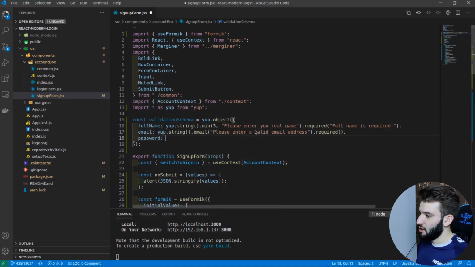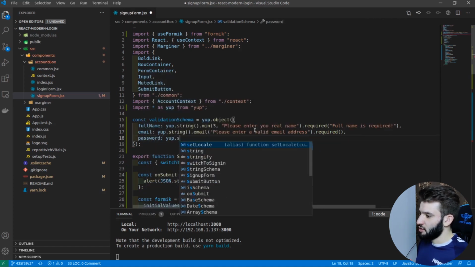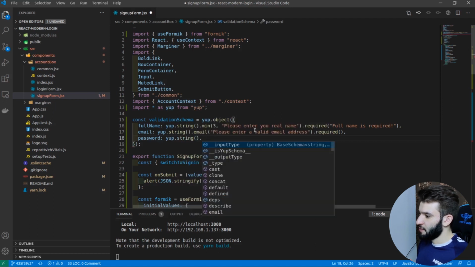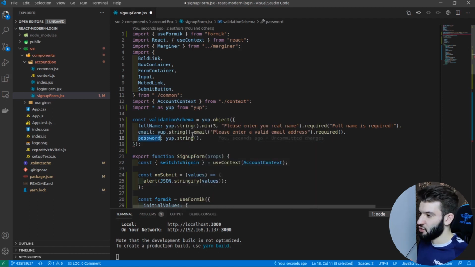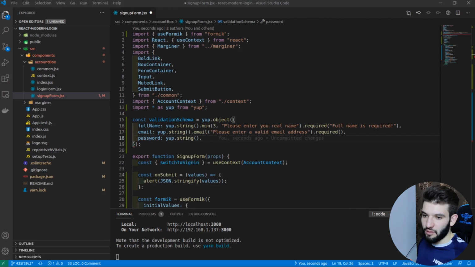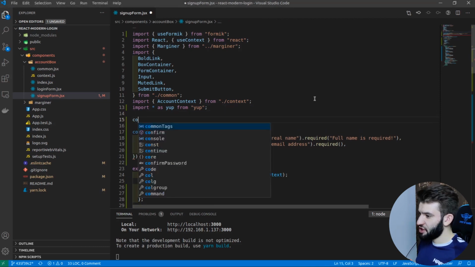Now, also I'm going to be needing a password. So this one is going to be a string. And maybe we're going to use some regex to check that we need a strong password for this one to work. So you can go ahead and activate that using some kind of regex. So let me go ahead. I think I got a regex for this one to work, not really sure, but I guess I got one here. So just a quick regex I got.